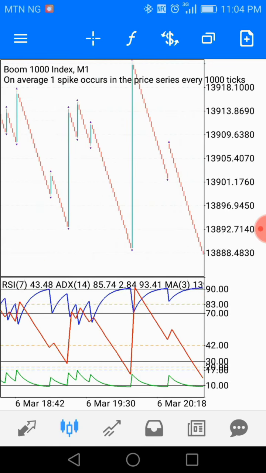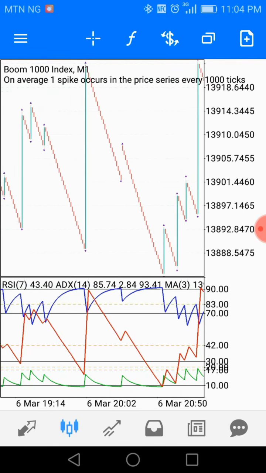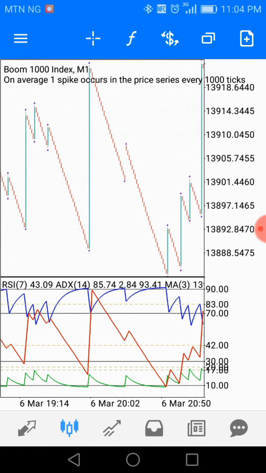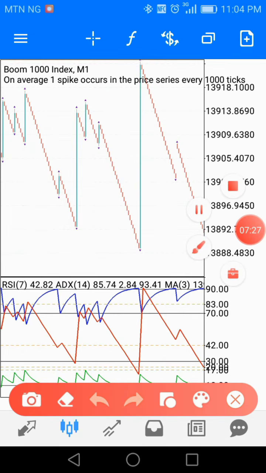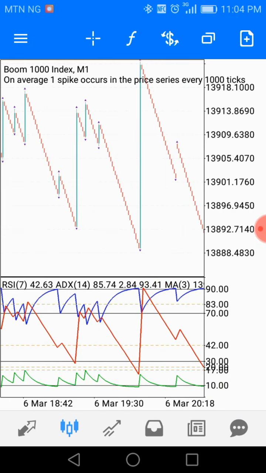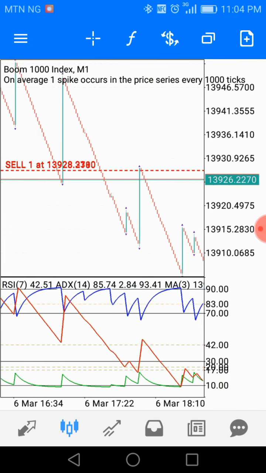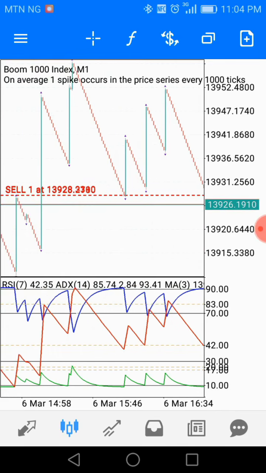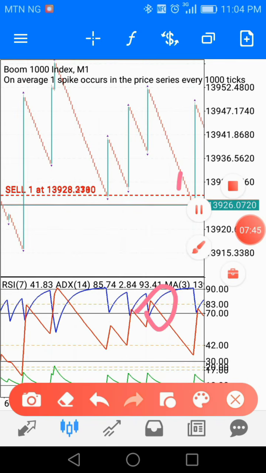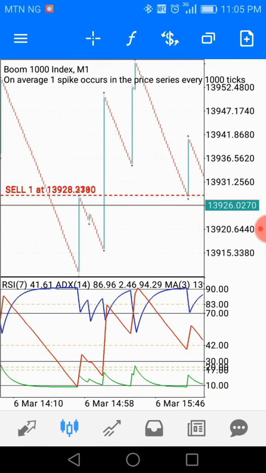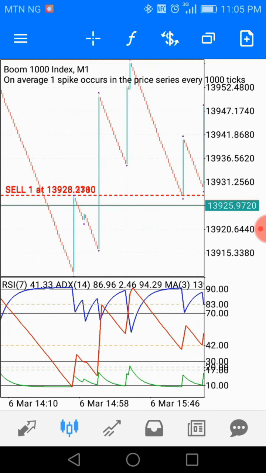So let's quickly do a back test before our number of candlesticks are exhausted. Now if you look at this place, the condition was met here. Look at it, it was met here. Okay, you would have taken your 10 candlesticks and you are out of the game, right? So they are numerous. Okay, the condition was also met here. Look at it, take a look here. Look at it, you have taken your 10 candlesticks and you are out of the trade.